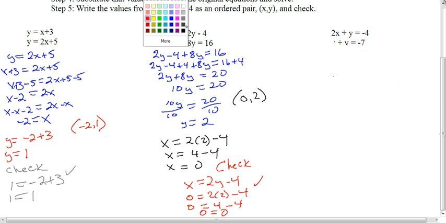As I can see, part of my equation has slipped away here. So this should be x plus y here. All right, so we go ahead and fix that little problem. So we've got x plus y is equal to negative 7 and 2x plus y is equal to negative 4. So now we've got to take something. So let's go ahead and put a little arrow here and a little arrow here.